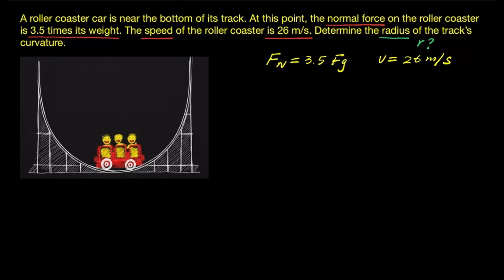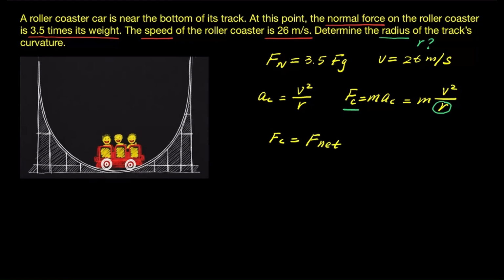In uniform circular motion, what connects the radius and the speed is the centripetal acceleration, a_c, which can be expressed as v squared over r. If we multiply this centripetal acceleration by the mass m, we get the centripetal force Fc, and it equals mv squared over r. As soon as we find the centripetal force, we can easily calculate the radius. We know the centripetal force Fc is actually the net force exerted on the car, F net.